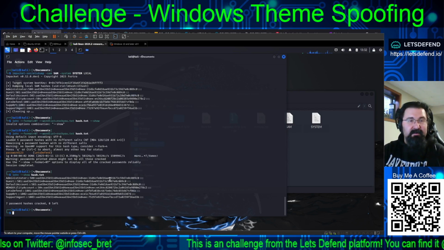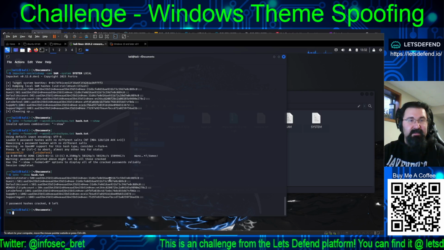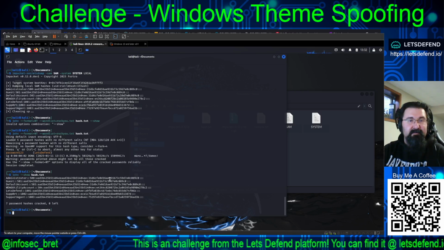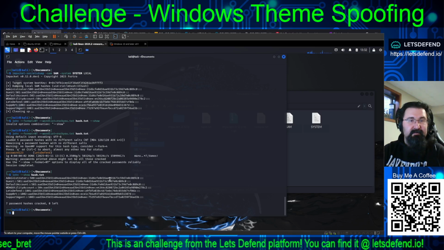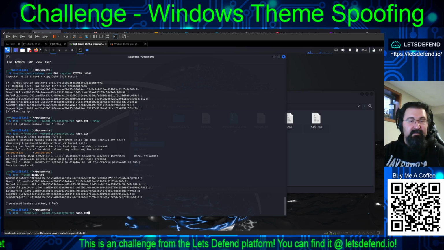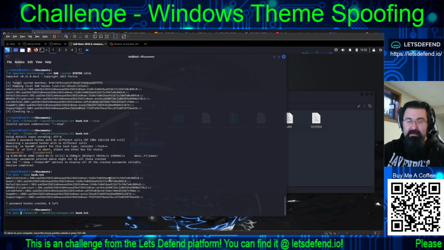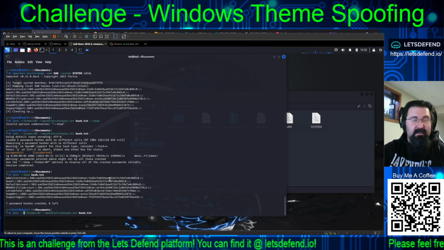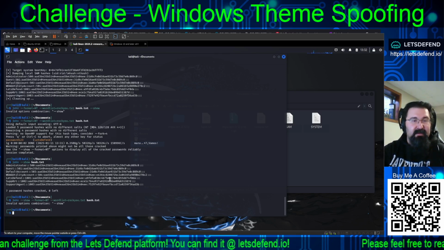So we got password 123 for Let's Defend, but that doesn't help us. And I just love the fact that it still sits there and says "u dash dash show space format."